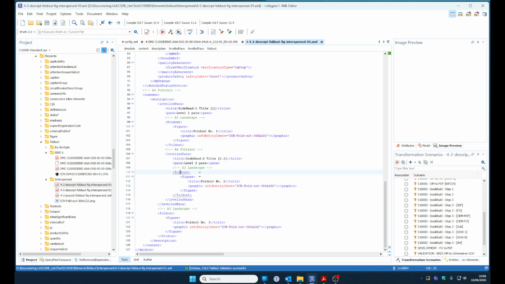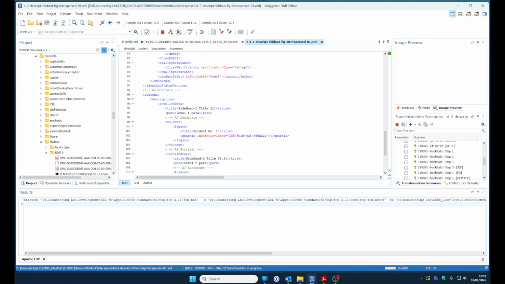Then we jump into another foldout, so we again need to switch to A3 landscape for foldout number 2. And this is the crux of the testing that we're doing: after foldout number 2, we're having to check in the style sheets, is there any more A4 portrait content? If there is, then we need to revert back to A4 portrait. If there isn't, then we need to stay on A3 landscape. And in this particular test file, there is no additional A4 portrait text. So from foldout number 2 to foldout number 3, it should remain on A3 landscape, and it should finish on an A3 landscape page.